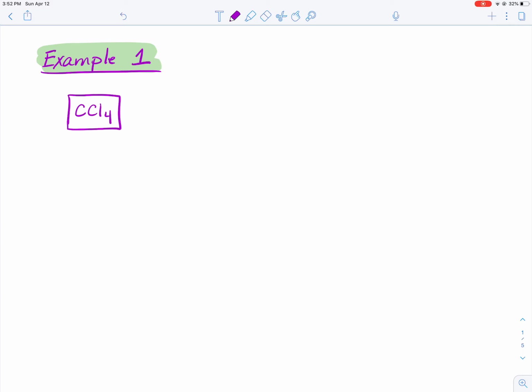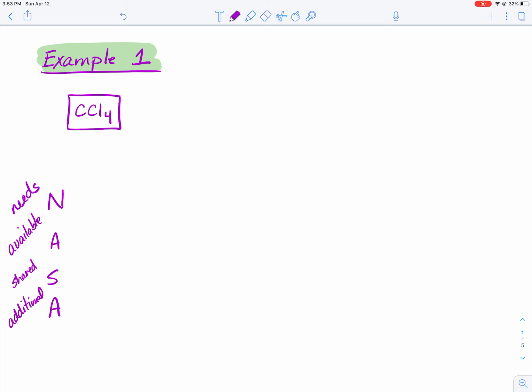To utilize the NASA table, I write the acronym NASA in a vertical column. It turns out that each one of these letters represents a word. The N stands for needs. The first A stands for available. The S stands for shared. And the second A stands for additional. And what we're all referring to are electrons.